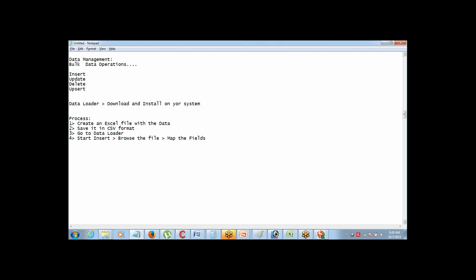So first of all, I need to have the Excel file which needs to be saved in the .csv format. CSV format is the only format which is supported by Data Loader. So you have to save it in CSV format. Once your file is saved in the CSV format, you just need to go to the Data Loader and start the insert process. That's it. That's how simple it is.